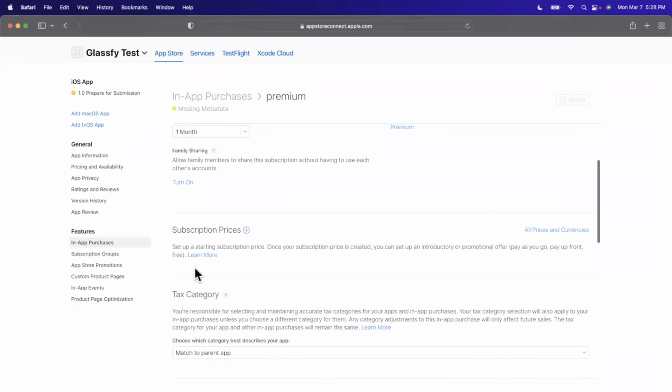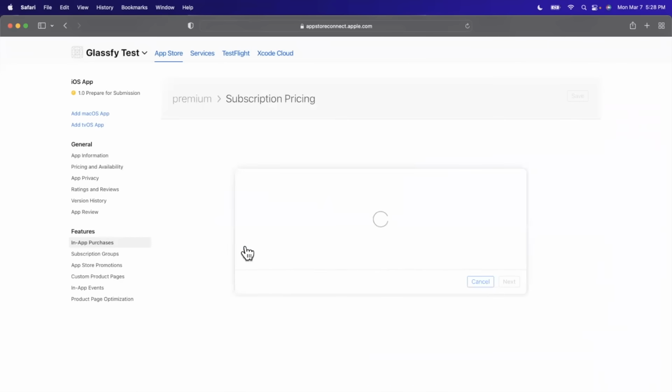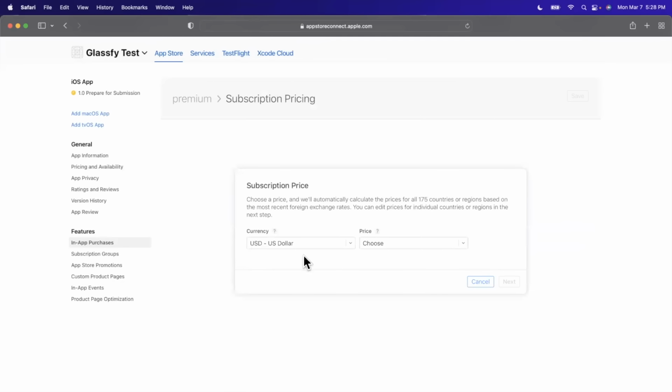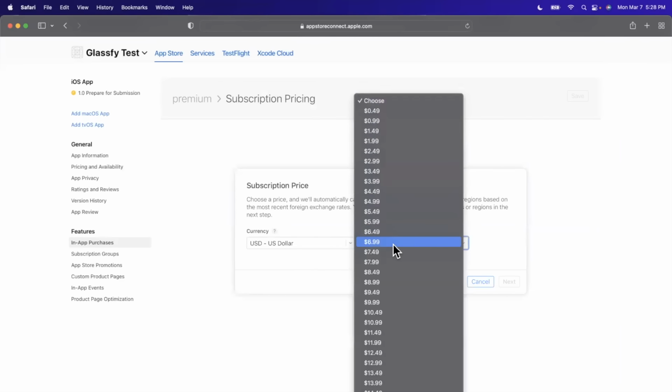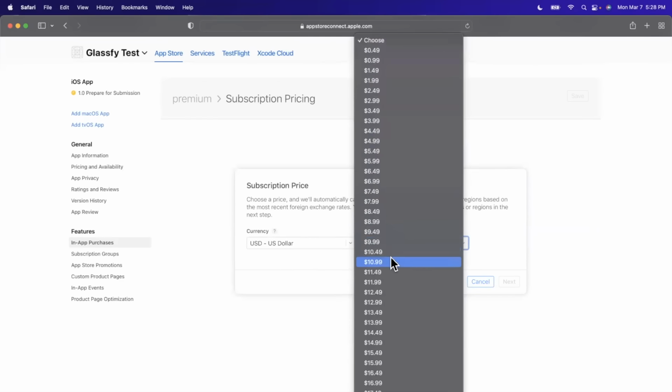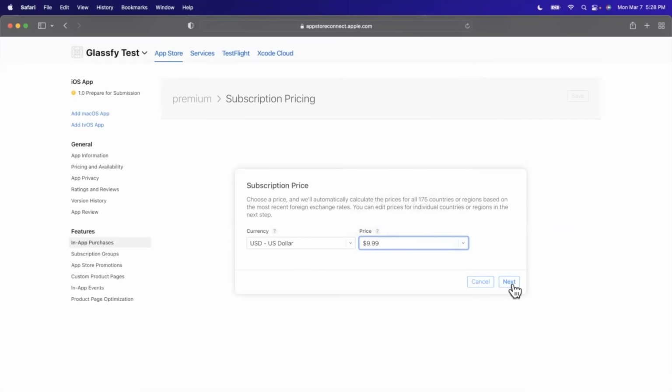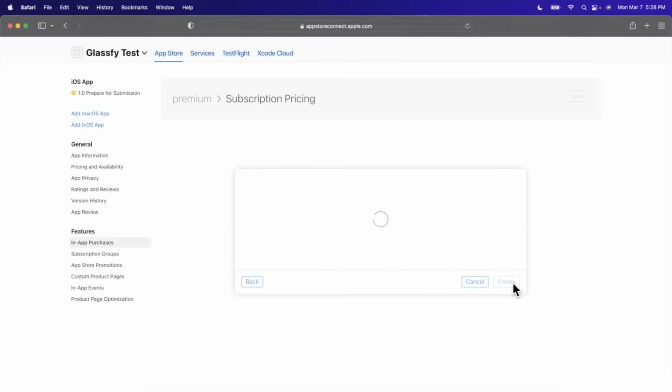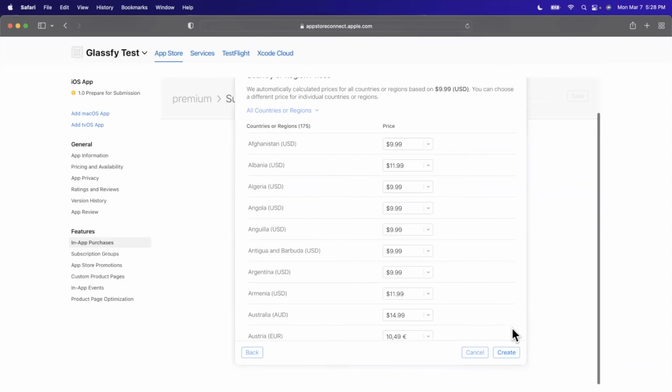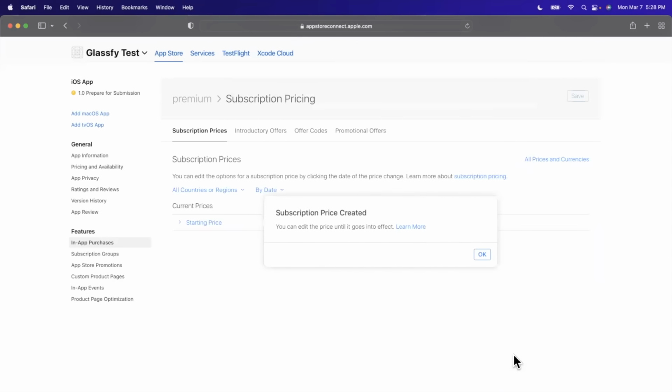The next thing that we want to do is add some pricing. So we're going to hit the plus button next to subscription and pricing, and we'll select a price in here. Perhaps we're going to charge $10 a month, $9.99. Go ahead and select it, hit next. It'll compute all the prices in the various territories that the App Store is available in. We'll assume that these are all fine and hit create, just like that. It'll go ahead and create it. We just need to hit the save button one last time, and we should be good to go in the Apple dashboard. So just bear with me here while this decides to save.